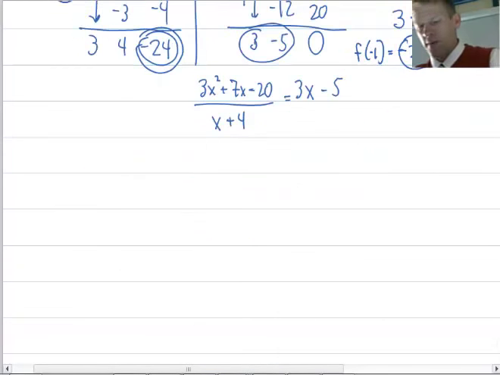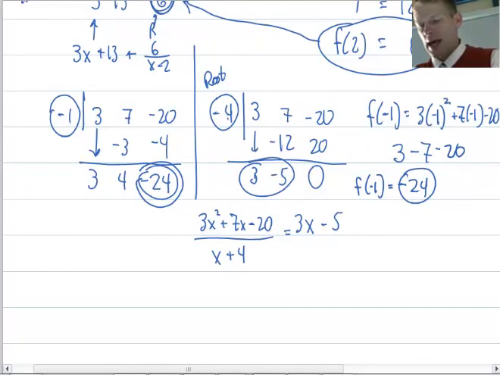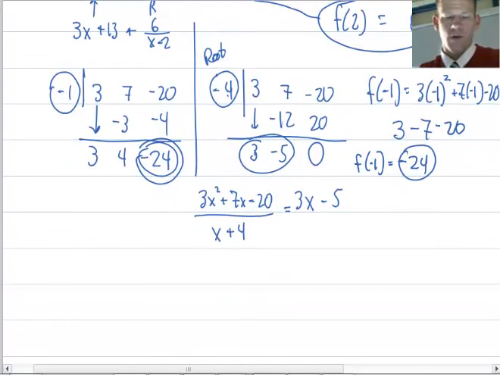We're going to do more with this in class, but I just wanted to share that with you, just to introduce you to synthetic division if you didn't already know about it, and tell you about what those terms mean once you get the value at the end of the synthetic division. It's not just a waste of your time, it actually gives you some valuable information that we're going to use later on in the process of working with polynomials.